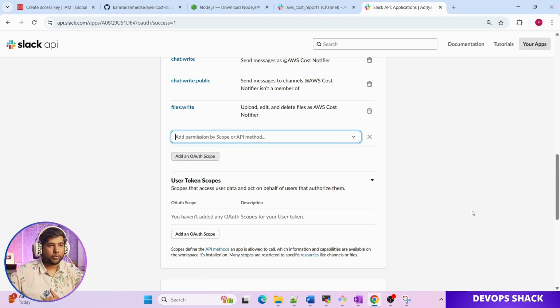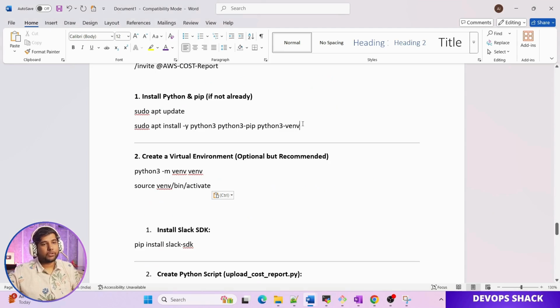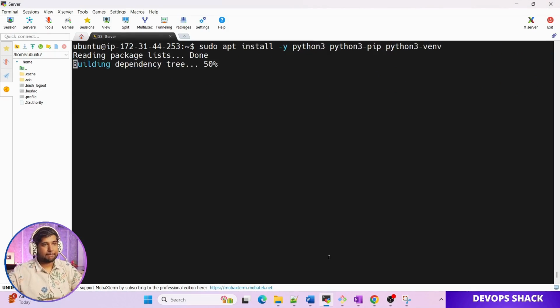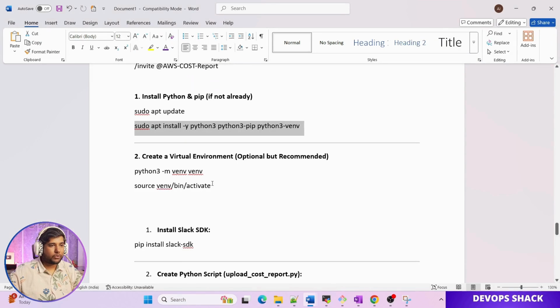We want to upload the report, and for that we have to use Python. So first of all we need to install this package on our virtual machine. Then we are going to set up a virtual environment.